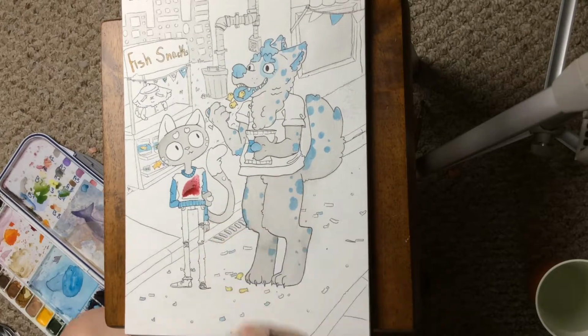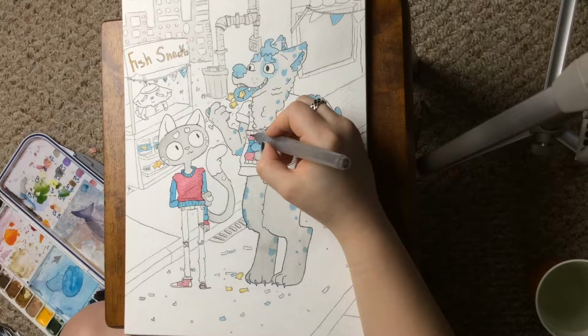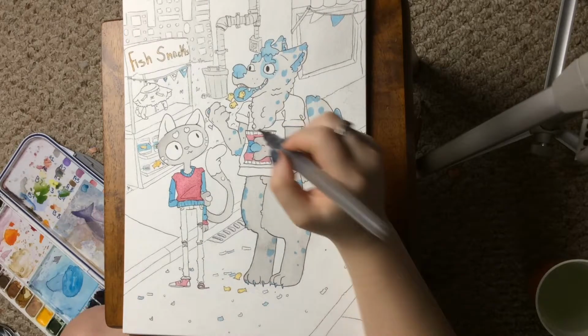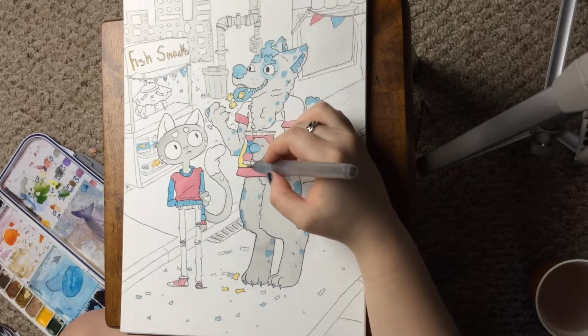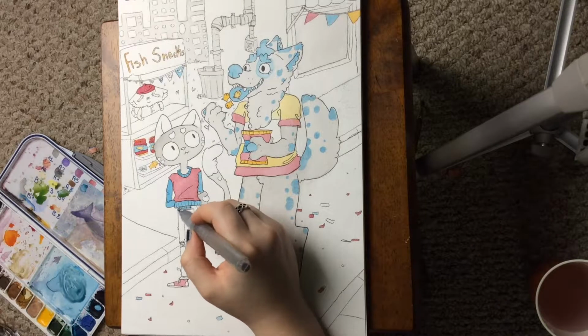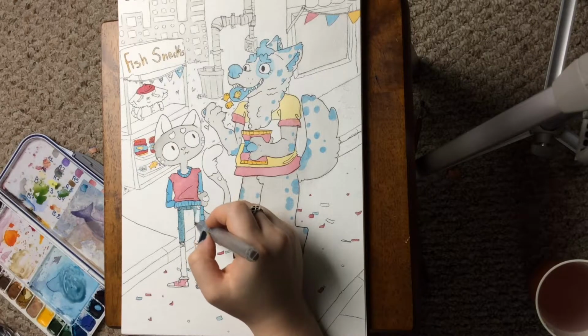But I tend to enjoy drawing animals quite a bit, either anthropomorphic or just on four legs. I think it's fun. They can be more entertaining to draw than people, and there's more possibilities. I mean, just depending on the person drawing, because some people don't like drawing animals at all, and I really do. Nothing realistic, of course, but more cheesy looking ones like these guys.